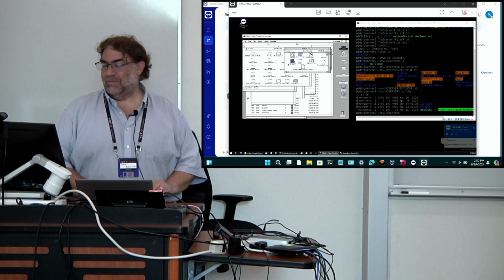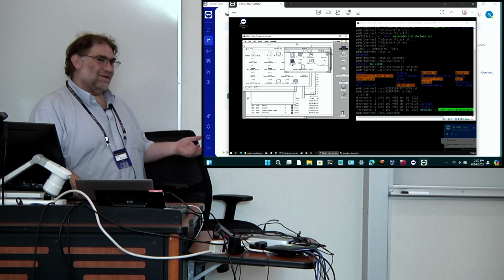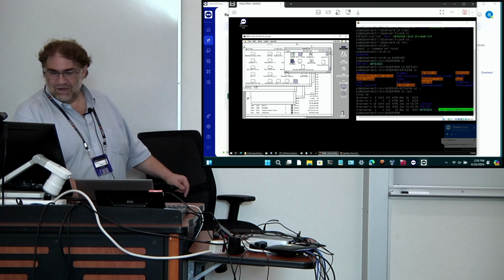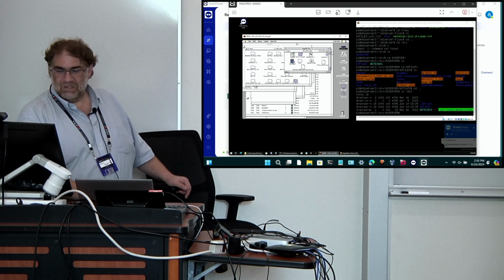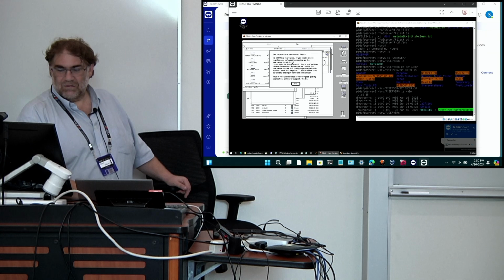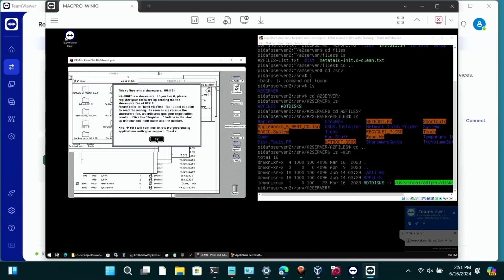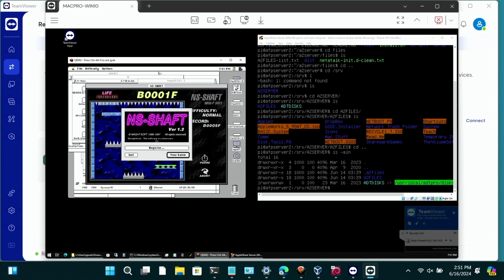All right, so there you go. And there's NS Shaft with the bright icon. Let's see if it'll actually run on this. There you go. Okay, yeah. So there, still software from your friends. And it's launched.